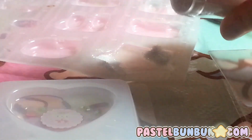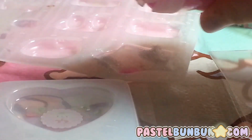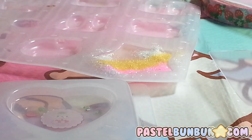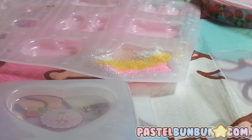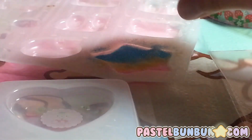And now I'm just taking some glitter and I'm just putting it into a plain mold that just has some resin in it. It's just some clear resin. And I'm sprinkling colored glitter just all along in it. And it will slowly kind of move away from each other and kind of mix with each other. So it almost creates like a strange gradient sort of effect.